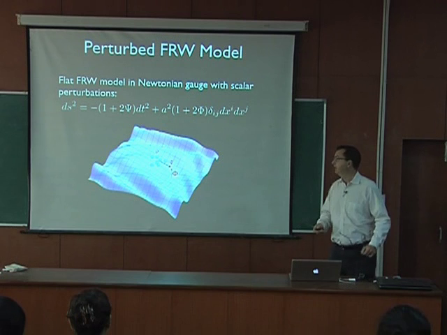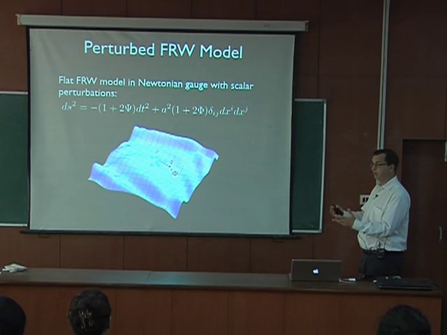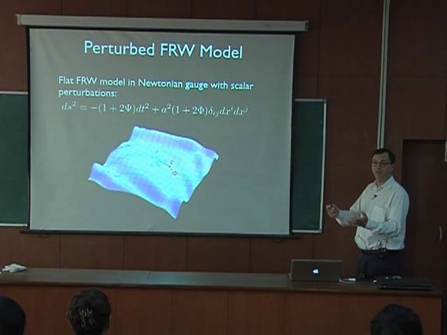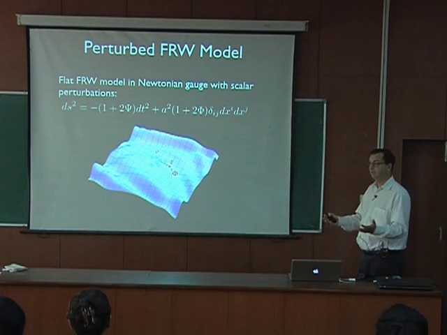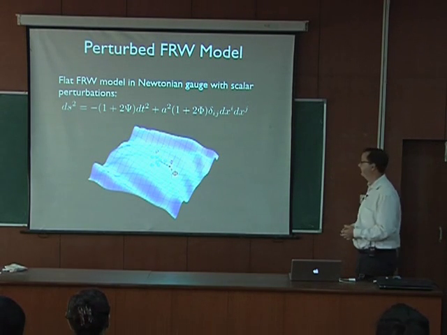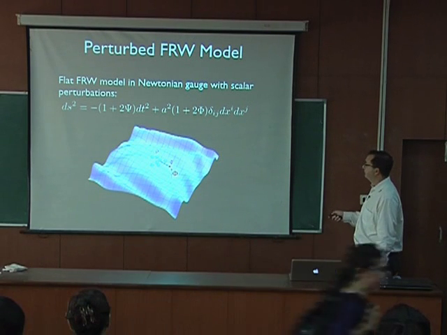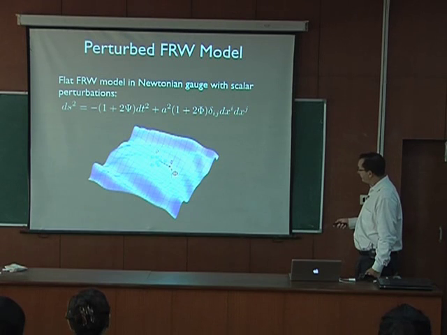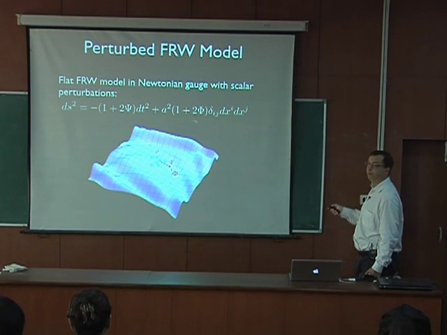Okay, no problem. But what we want to consider is perturbations, of course, right? Because if the universe is completely smooth, then there's no density perturbation, so there's no lensing, so it becomes trivial, and it's not very interesting from the lensing point of view. So in general, one wants to add perturbations. And in order to do this, one needs to perturb the metric.